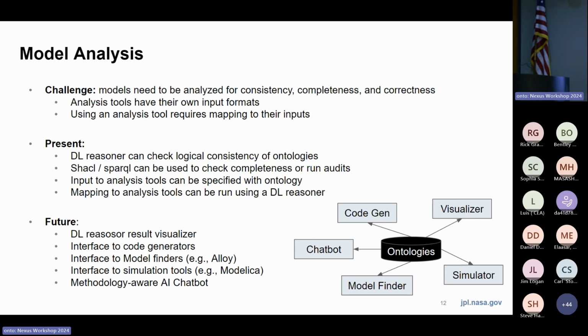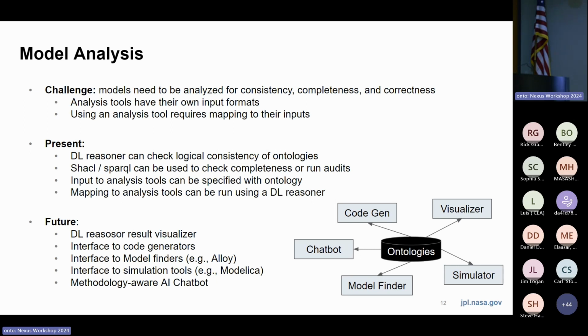So where we go from here, we want to improve on these capabilities. While consistency checking today gives you an explanation, it's a bit hard to understand if you are not an ontologist. So we need a way to make explanations a bit easier to see. We need ways to use other tools like code generators and model finders, and Jan showed us today what he called simulating the ontology. This is under the hood using ontological model finding, which shows you correct or valid instances of your ontology, so that you can check: did I create it correctly? Did I overspecify it? Did I underspecify it? That's a very useful tool.